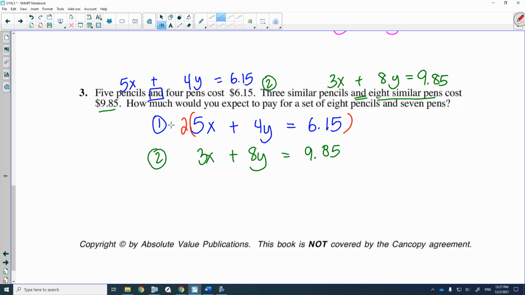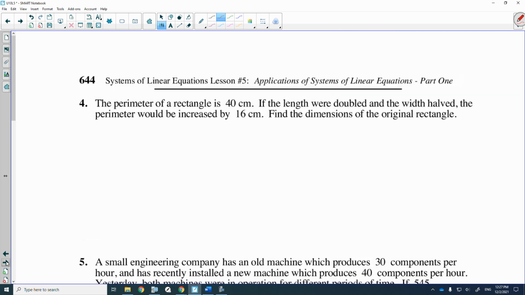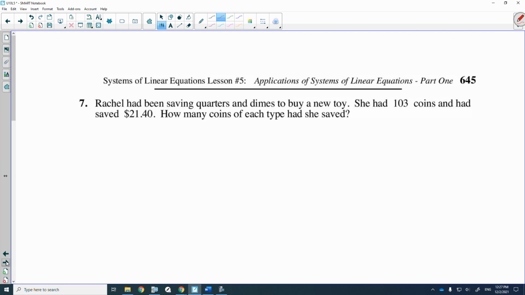Let's go to 6 now, which actually, let's set up 7 first, because 7's a money one. So 7's like the $5 and $10 bills. So let's set up 7, and then we'll go to 6 last. Instead of having 5s and 10s, she only has quarters and dimes. Okay, so that's all she has, is quarters and dimes. You need to know that a quarter is 0.25 and a dime is 0.10.